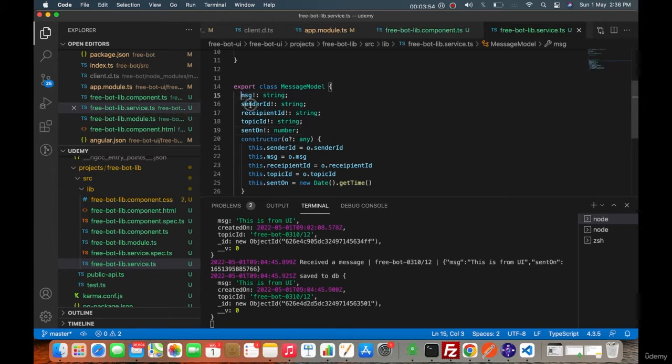Okay, and the rest of the things like the image, we will keep as static. If you want, you can later implement this further.